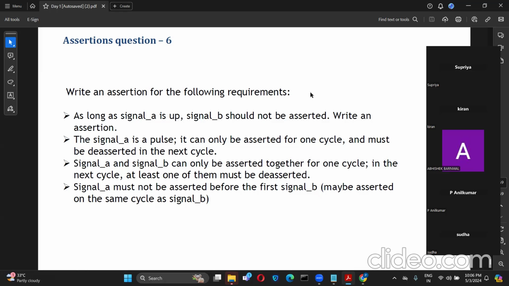For example, a truth table for an AND gate. There will be a design for an AND gate. From the test bench, you will give two inputs. Suppose this is a two input AND gate, A and B. Two inputs means total four combinations you will have. All these four combinations you will give from the test bench.